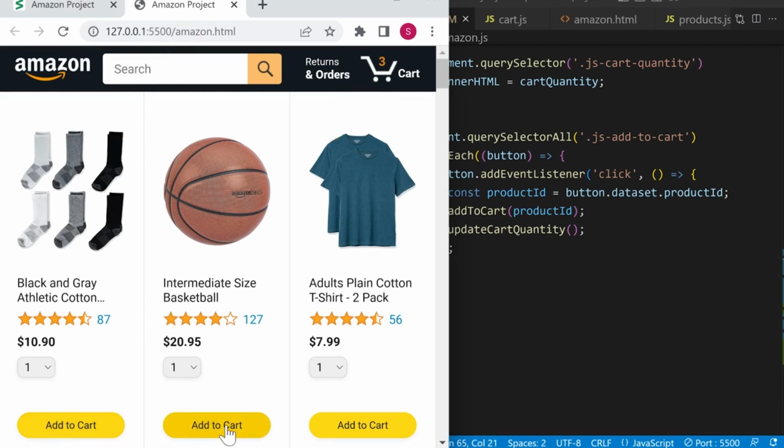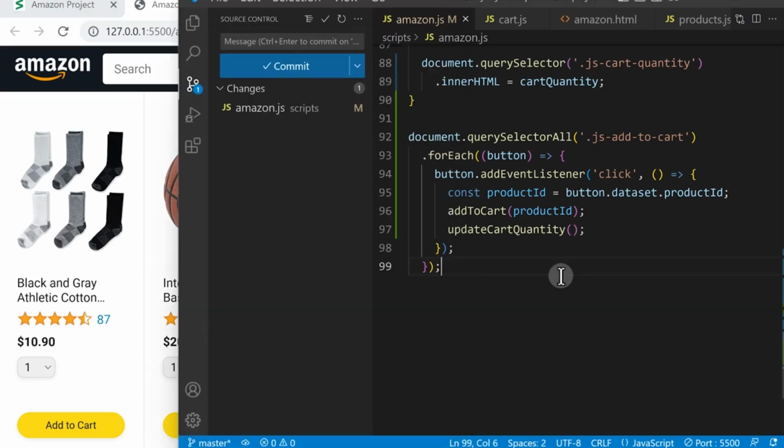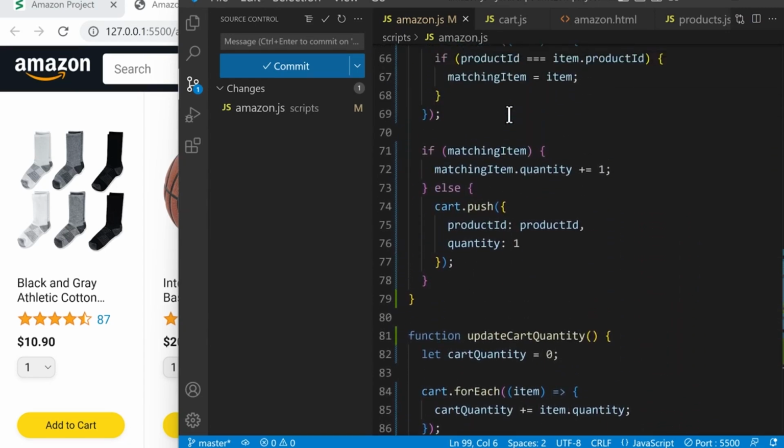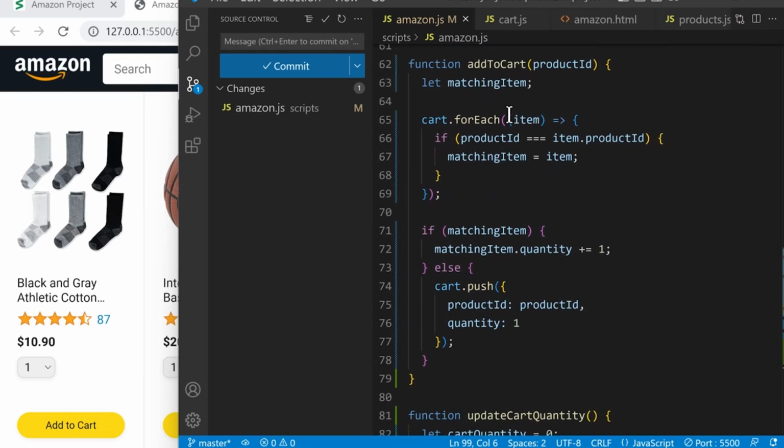So we're going to do two more things to better organize our code. So let's go back to our code. And the first thing is we're going to scroll up to the addToCart function. And I made a small mistake in the previous lesson. I actually want to rename this parameter from item to cartItem instead to make it a little more clear.